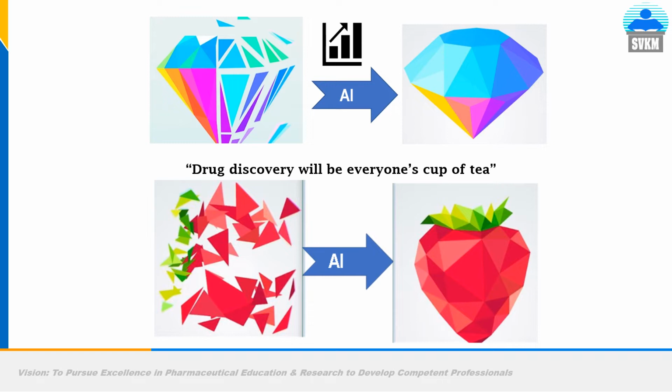So that the drug can see the light of the day. There is one game on Play Store. You have to assemble and connect those individual components in a proper manner, so that you will get the proper shape and you will win the competition. You have done the proper job. Similarly, in AI, you have to arrange various data from preclinical studies, data from clinical trials, resources, pre-formulation studies, formulation studies, then data from patent repositories, data from review articles, data from research articles. So huge amounts of data are there. You have to continuously study them and find some pattern in that to make a perfect drug like molecule.